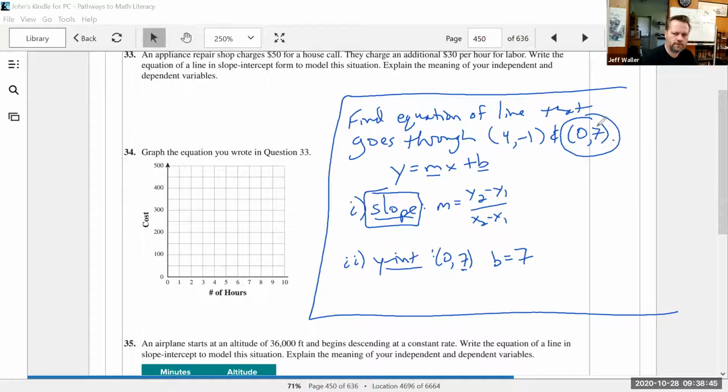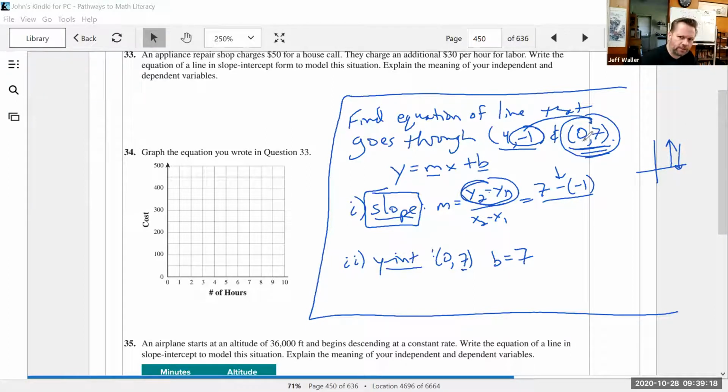Right, so let's see here. What's the y in this? The y is 7 minus, what's the y in this? -1. So what I'm seeing is, how did I get from this point to this point, right? Y was -1, now it's 7. So I want to see what that change is. That's what this means. One y minus the other y. So how much did the y's change? That's going to be how much it rises or falls, divided by how much did the x change.